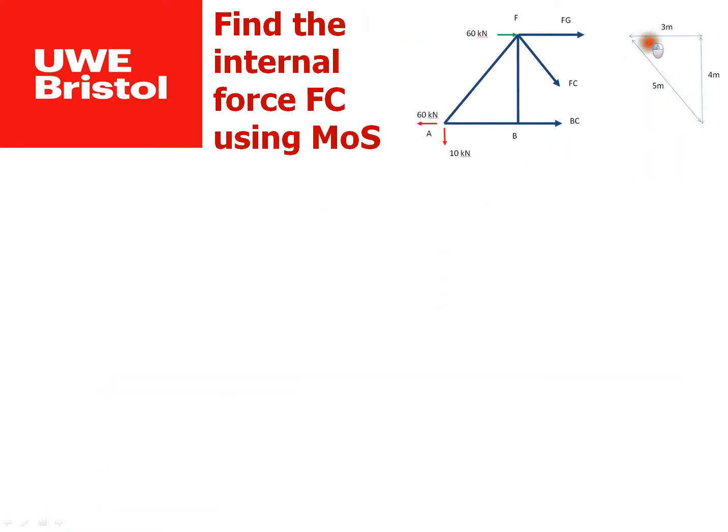Right, so I'm going to set theta to be this angle here. Now, FC is the only one that's pointing downwards, also in a horizontal way, of course, but it's the only one pointing downwards, whereas the BC and the FG are both pointing horizontally. So it makes sense to resolve forces going straight down. The reason why you want to resolve them going straight down is because then you can easily see that your force is swinging through this particular angle. You don't have to worry about signs or anything like that. And you can just say to yourself, I'm swinging through and I'm pointing downwards.